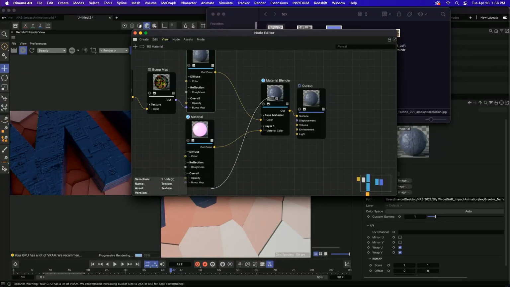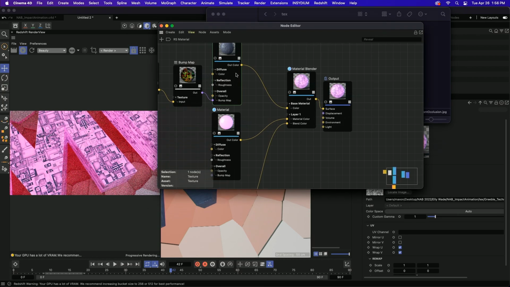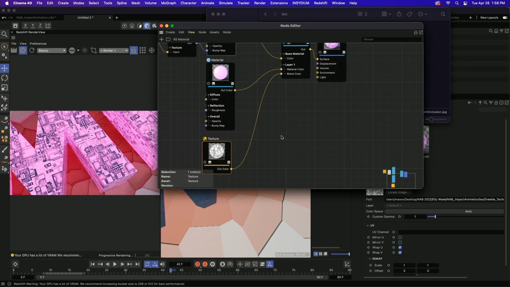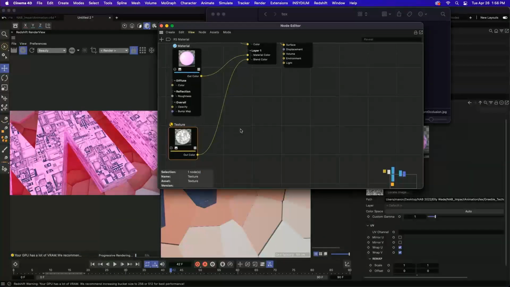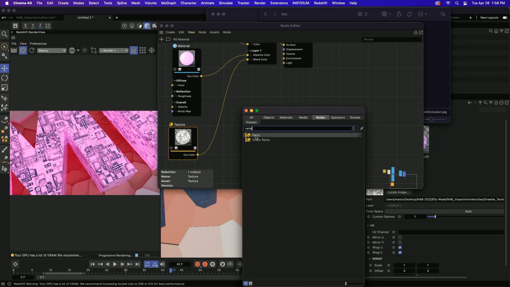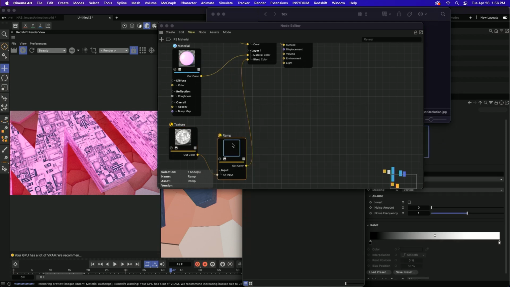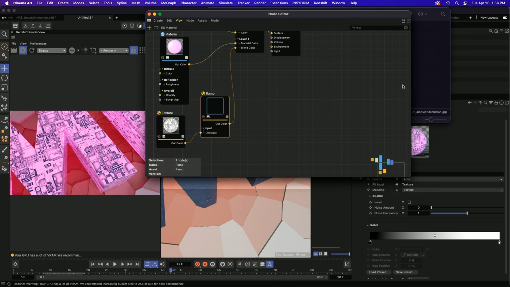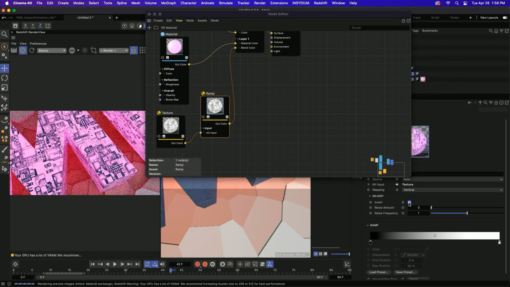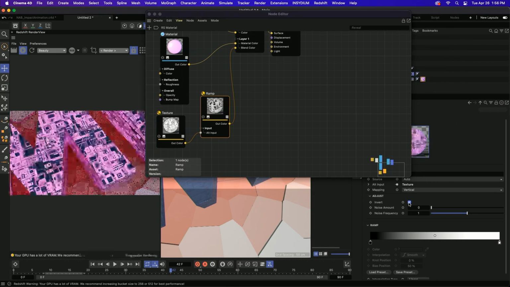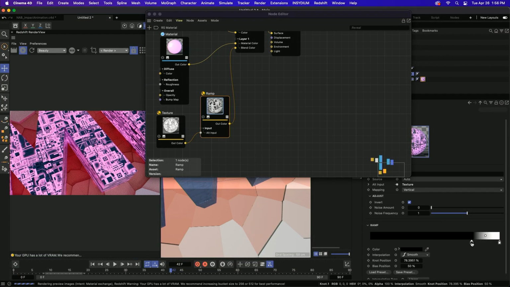So what I'm going to do is plug that into our blend color. And then obviously everyone's going to go crazy. That's because we need to tweak this map a little bit, and we can do that using my favorite node. I'm going to invert this, and it's going to invert the black and white colors. And then we can use our knots here to really dial in where this pink emission is going to show.